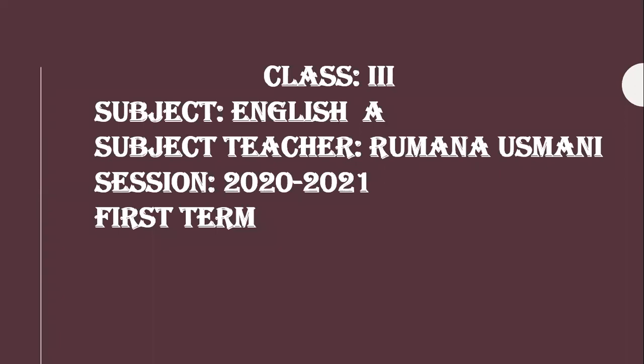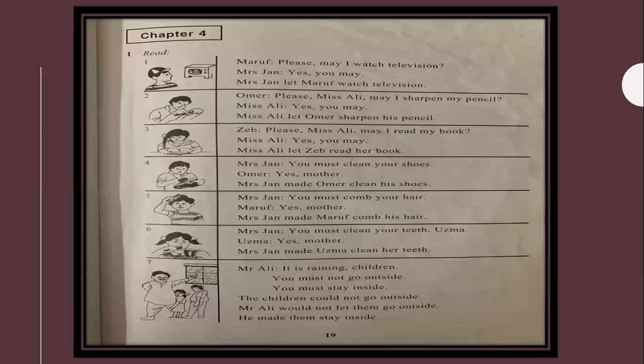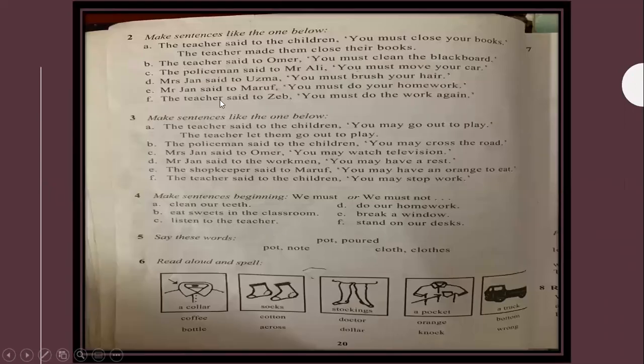This is our English class, English 8. We will continue chapter number 4. If you remember, in the previous lecture, I explained the words let and made. Hope all of you remember what is the meaning of let and made, and where we use them. We did two exercises about made and then about the use of let.